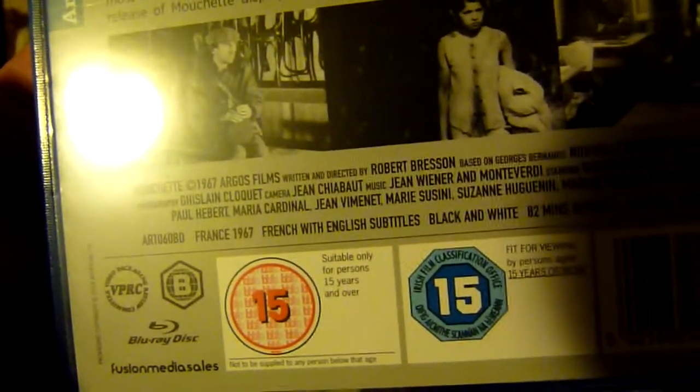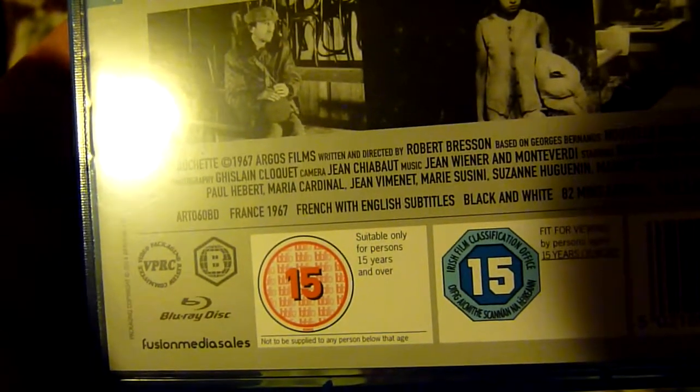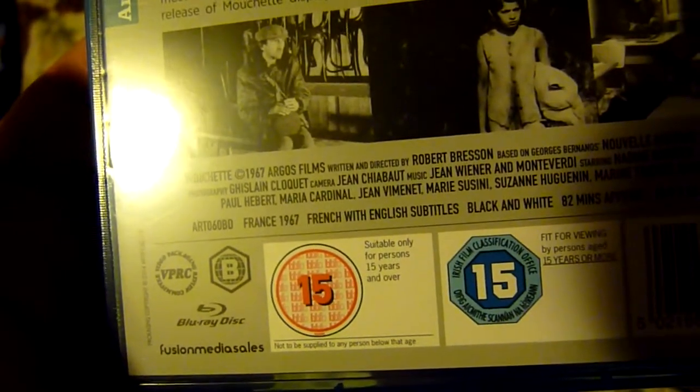This one's number 60. I do keep these filed by number. I know I'm not going to have all the numbers because, see, the Satyajit Ray, which I'm still waiting for them to release one more film, has come out in a box set, and that's got its own number, which I'm not going to buy because I've got the individual titles. You have the back here. This is French, English subtitles. I think these are sort of forced subtitles, so you can't turn them off. It's probably because it's not come out of France yet, and they don't want French people importing the English version. So they put forced subtitles on, so sort of puts them off.